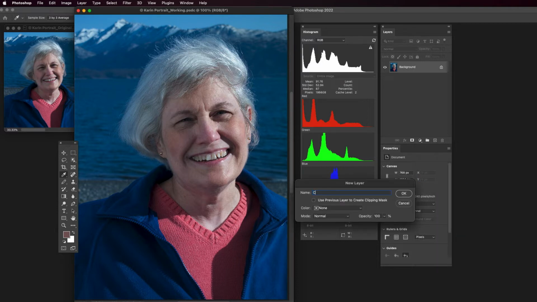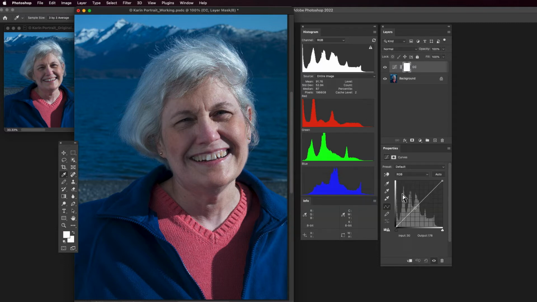So I'm going to call this CC for color correction. That's kind of the shortcut that I use for color correction. It creates a color correction layer with a layer mask along with it if you want to use it. I'm just going to click on the adjustment layer portion, and voila, right? The curves dialog comes up here, where we can access the master curve, the red, the green, the blue.